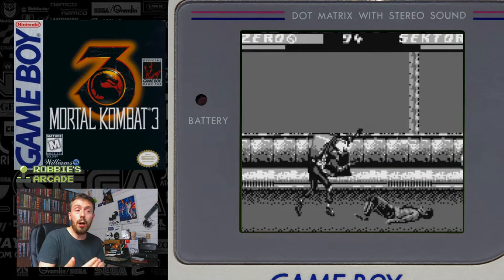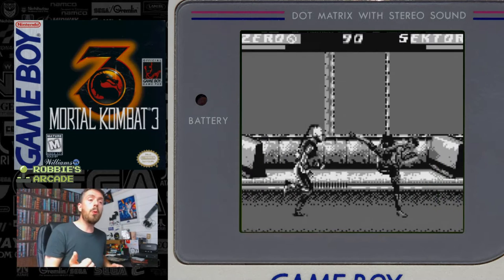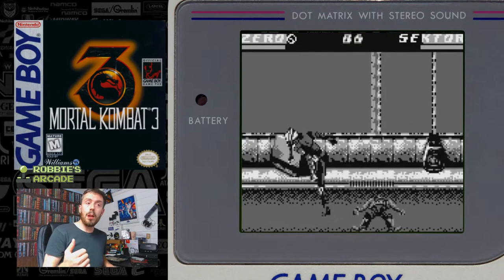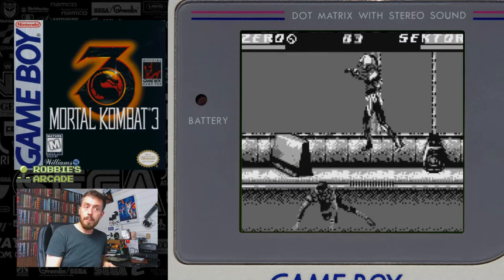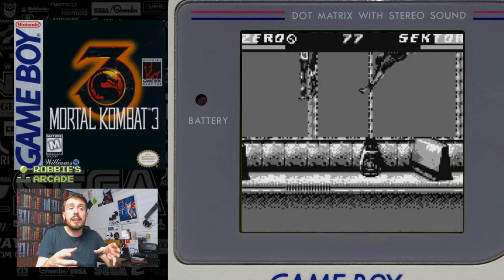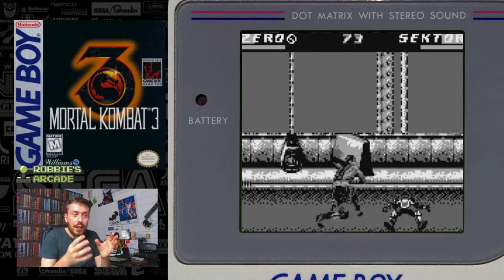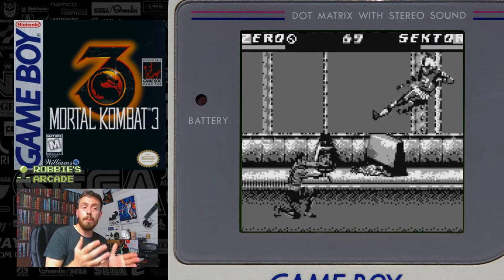Doing fatalities is all the harder due to the two-button interface — Mortal Kombat on the Game Boy has always been a bit of a limited enterprise, but they changed the way a lot of the fatalities had to be performed. There are tremendous speed differences between the characters too, but ultimately the game itself is all glimmer and sod all substance, because once you play it, it's just poor.